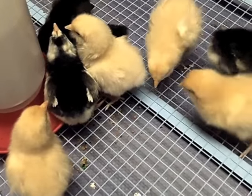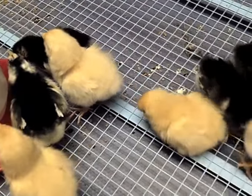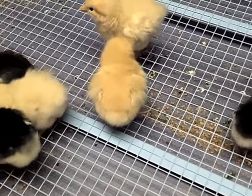So here they are, about 3 days old. Four Buff Orpingtons and five Black Australorps.